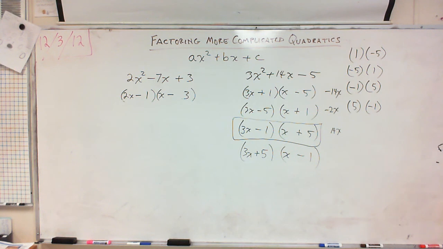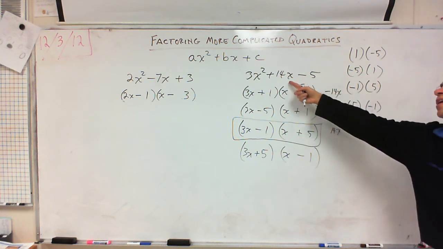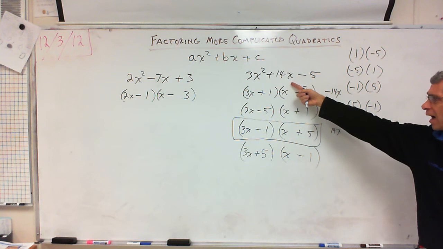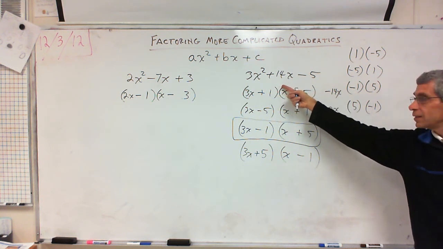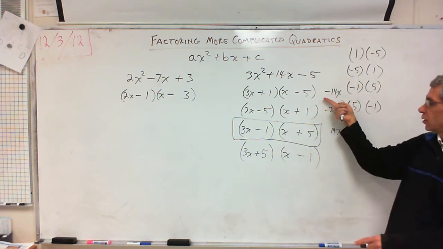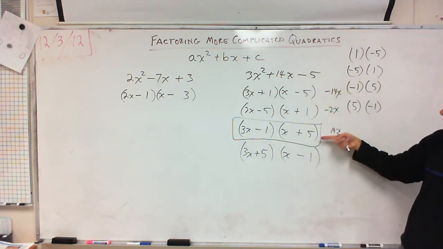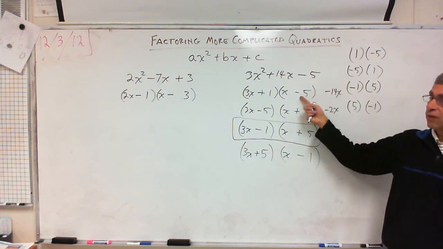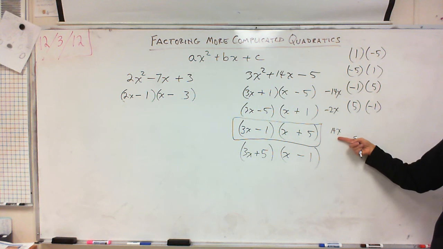Now, let's look at one thing. Look up here. This said negative 14x. Remember? We ended up trying this one, and it came out to negative 14x. We thought, oh, shoot! It was not. It's supposed to be positive 14x. And we came up with negative. Well, wait a minute. Look at the difference between this one and the one with the right answer. We keep the numbers in the same place. We just flip the signs, right? That's all we had to do, and we would have gotten positive 14x. Does that make sense? A little bit?